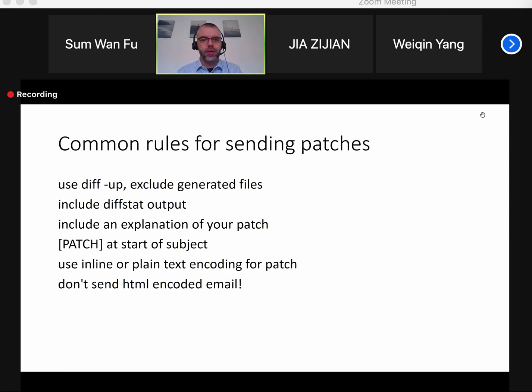There were quite a few rules that you needed to follow in order to send patches to these sorts of mailing lists. So you always needed to include your diff. You also needed to include your diff stat, which basically just says how many lines you added and how many you deleted. You needed to include an explanation of why we are doing this patch, so a bit of rationale documentation. Encoding obviously had to be plain text. People did not want to see funky pictures or animations in these sorts of emails. They just wanted to see the pure source code.